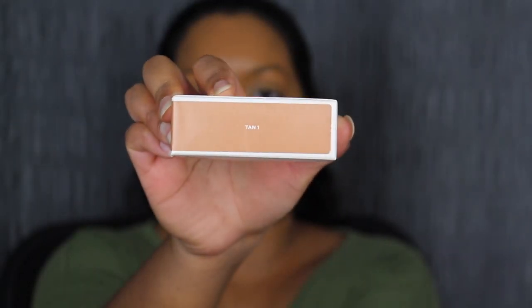Here's what the foundation is currently looking like. It does look a little bit golden but I do think it will oxidize. I do want to read a little bit about the pressed powder on Sephora's website: a clean, talc-free powder made with finely milled volcanic materials to blur, mattify, and touch up on the go. It's a long-wearing, lightweight formula that lets you boost your coverage for a silky, soft, matte finish — to give you a put-together look all day long. It creates a non-cakey, soft, focused finish. The shade I picked up is Tan 1.